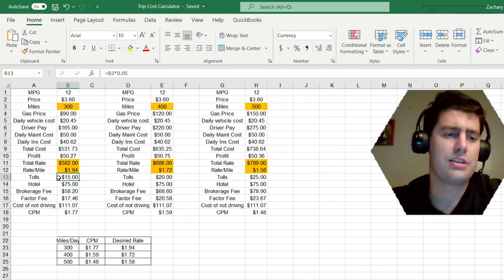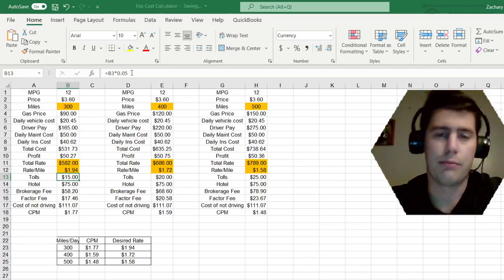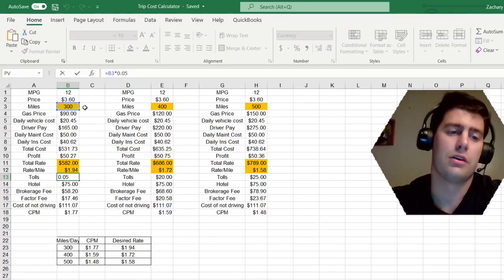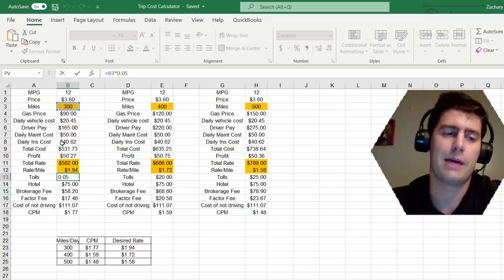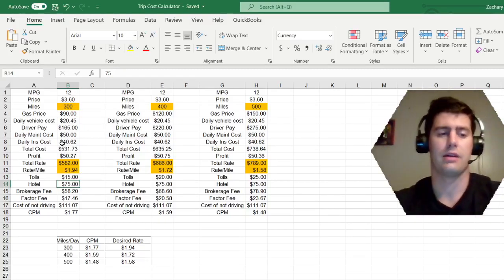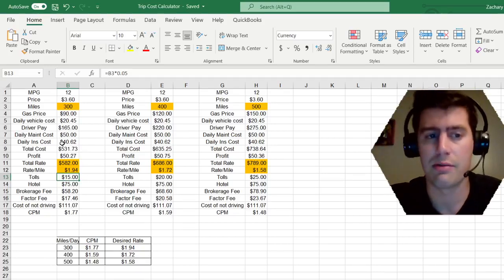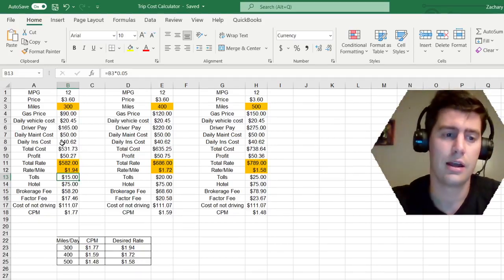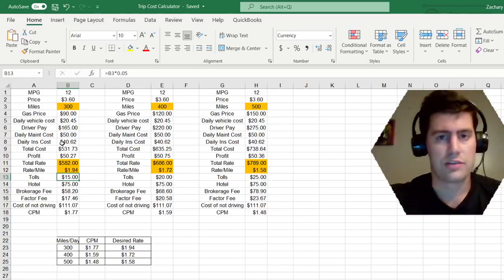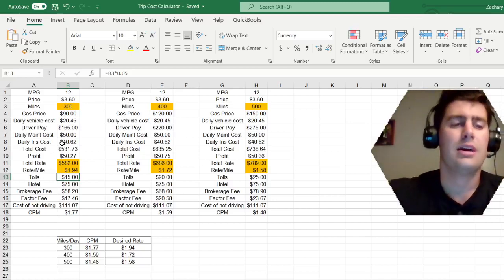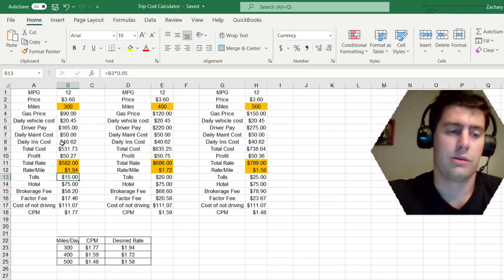And let's see, this tolls here, this is something new that I just put in. I have it at 0.05, so basically 5% of my total miles. You can see up here B3 times 0.05. Whatever my total miles are, I multiply that by 5%, and I'll get $15 per day. No idea if that's too high. Obviously if I'm driving in New York and New Jersey, it's going to be a lot higher. If I'm driving in the middle of West Virginia, it's probably going to be a lot lower. It all depends on where you're driving. It's only $15 a day, so I'm not too worried about the tolls.